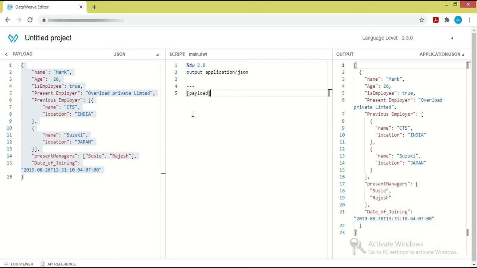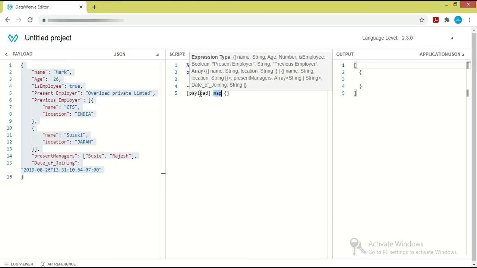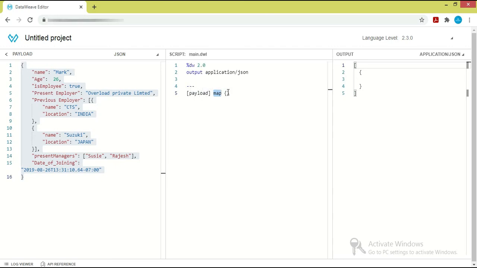Now why did I do that? The purpose of converting this payload to an array is to once again show the usage of map clearly. So let's type map and open and close curly braces after it. Even though we aren't constructing anything after map other than empty braces, the map will still loop through that many possible iterations of the input payload and construct the output. So as we declared empty curly braces after it, the map created an array with the empty object.